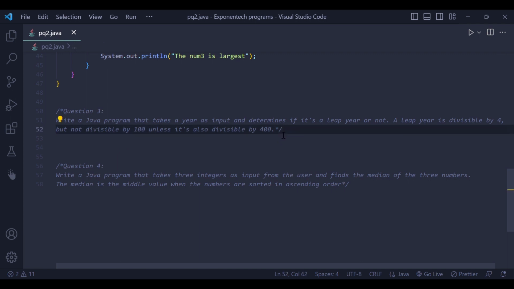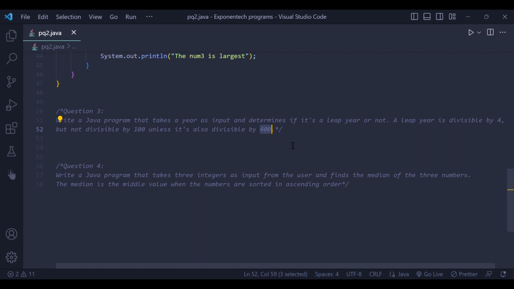A leap year means if a year is divisible by 4 and it is not divisible by 100, then we can tell that year may or may not be a leap year. One more condition we have to check is whether that year is also divisible by 400.